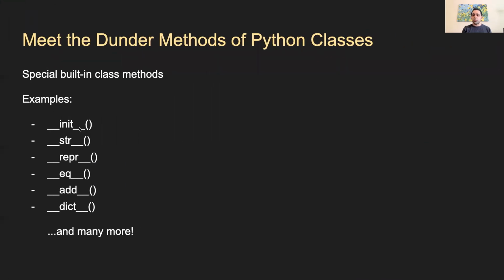So some examples, we talked about init. Some other ones that you'll commonly see are the str method, which we'll talk about, and the repr method. EQ is a Dunder method that gets called when you try to compare two objects. So if you're trying to see if one dog is equal to another dog, you could implement the EQ feature to say, okay, if they have the same name, or if you want to get more technical, if you had a DNA attribute and you compare the DNA of two dogs, if they're the same, you can return true from your EQ.